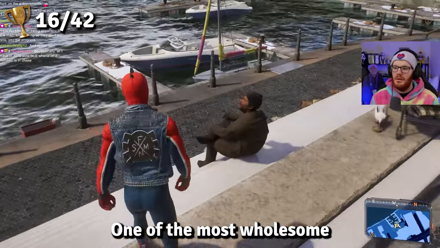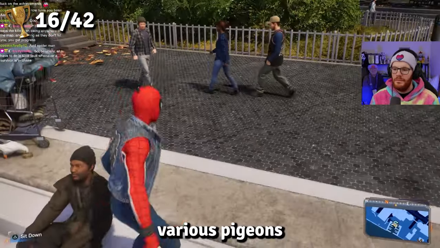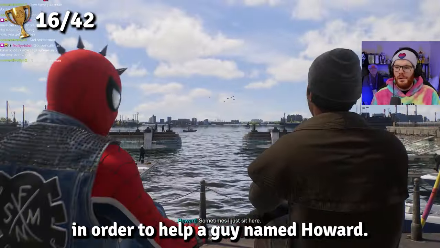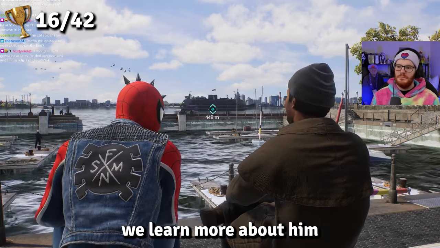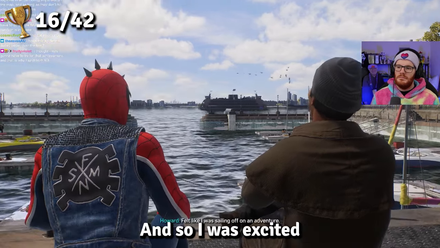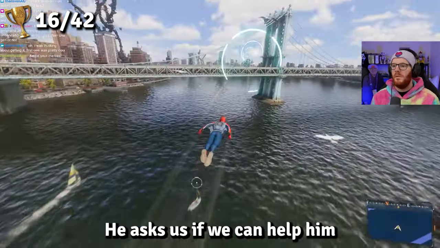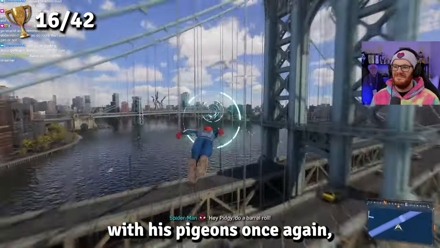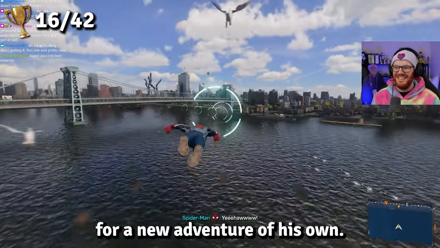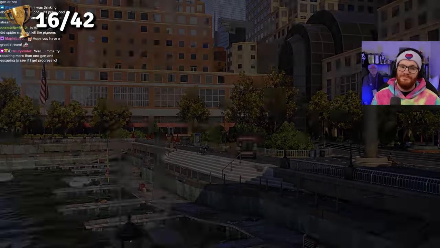One of the most wholesome, but also most annoying side missions from the first game required you to rescue various pigeons that had escaped from their home in order to help a guy named Howard. Throughout those missions, we learn more about him and his deceased wife, and his story is really touching overall. And so I was excited when we got the chance to reconnect with him again in this game. He asks us if we can help him with his pigeons once again, this time with finding them a new home because he is getting ready for a new adventure of his own. It doesn't take us long to do so, and we head back to Howard to tell him the good news.